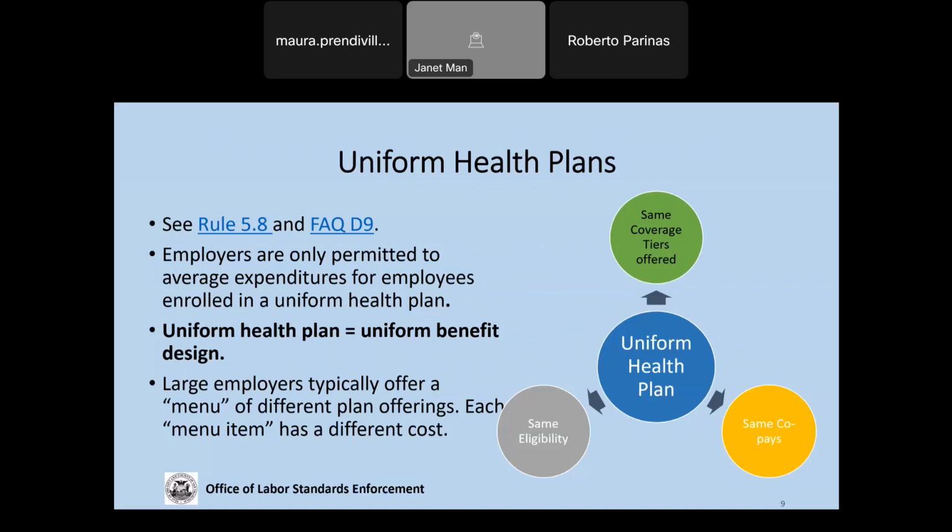Next slide, please. A lot of employers use the HCSO's uniform coverage calculation rules in order to average expenditures among their workforce. This applies to self-funded plans as well as regular fully funded health plans. The two most common examples: if an employer has an age-banded health program, the employer may be spending more on its older employees and less on its younger employees. The employer is allowed to average the expenditures among the whole group in order to satisfy the expenditure requirement, so you're not penalized for underspending for some groups of employees where you overspend on others, if they are in a uniform health plan.